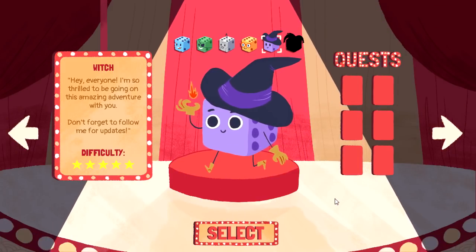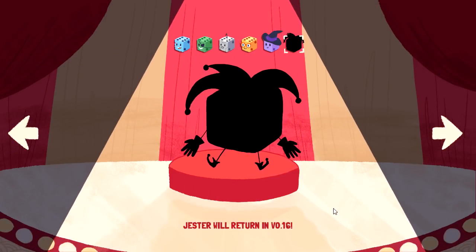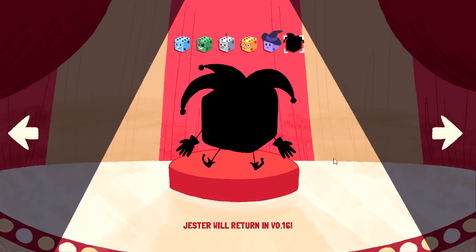We will hop in as the witch next time. The next update also will bring back the jester. And that update is coming like beginning of February, somewhere in there. So we will get to play as this guy. But if I had to guess, we will end up going all the way back around and playing each of them again with their second quest before we get to the jester. So next episode, the witch, keep your eyes peeled for it.